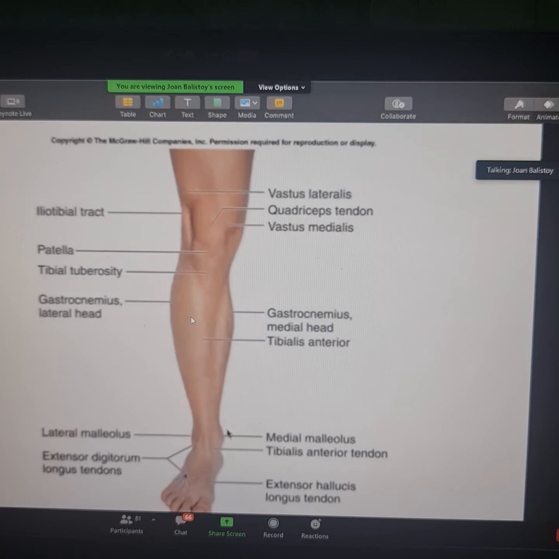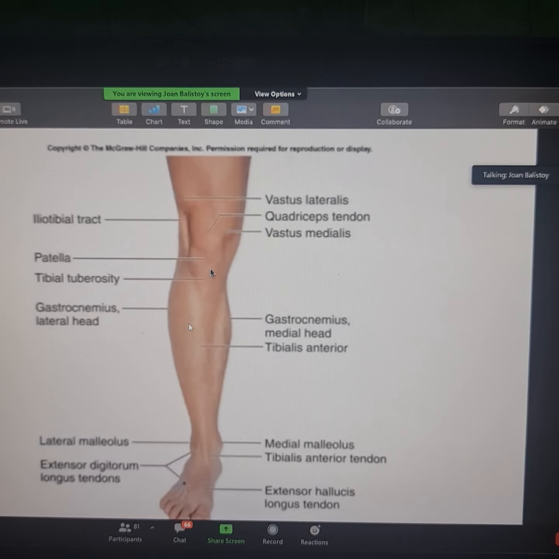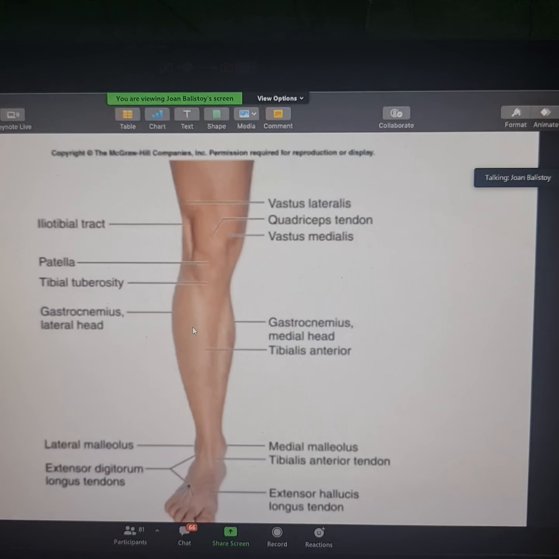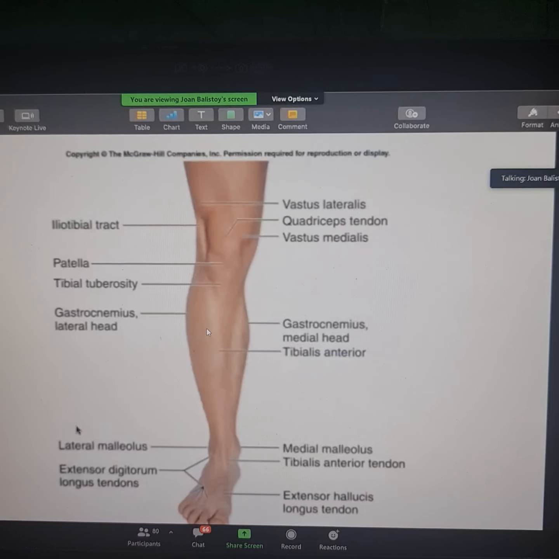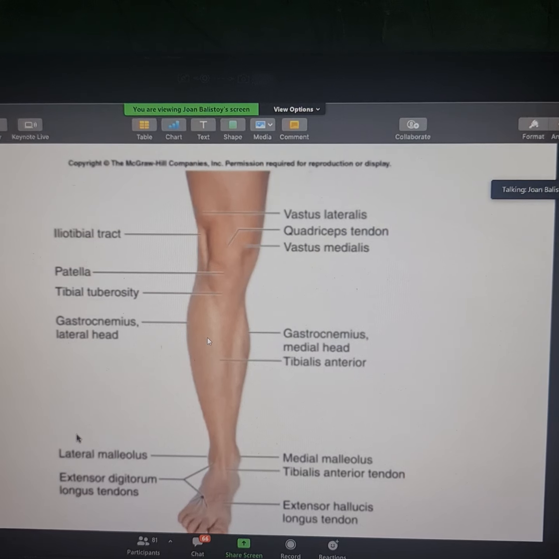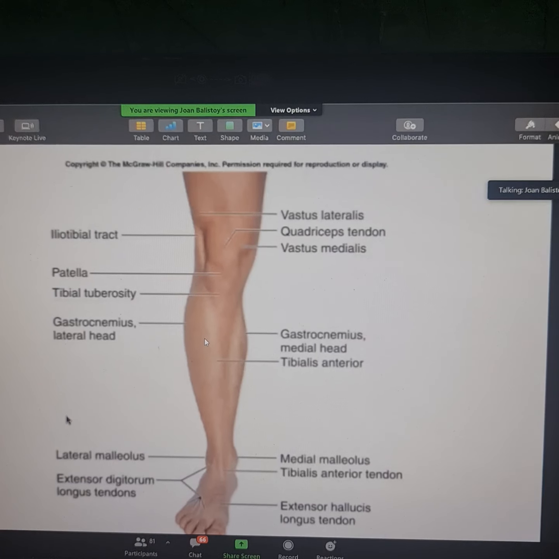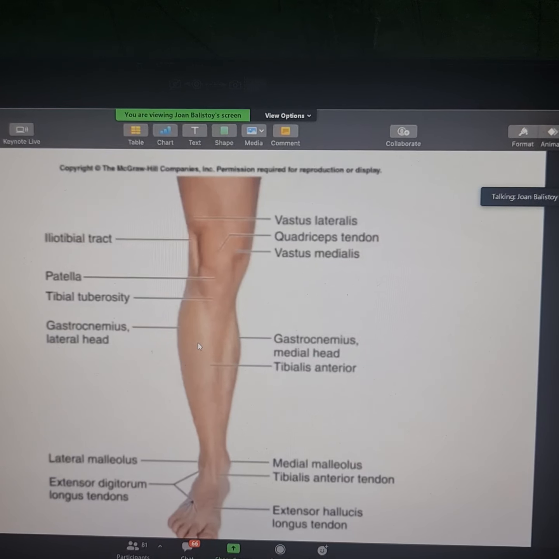Alright, so moving on. So remember, you have to know your surface anatomy. Alright? It's nice to know your surface anatomy, especially if you want to be surgeons someday. Alright? I hope there's some to be surgeons someday. Oh, I can see some who are smiling. Maybe they want to be surgeons someday.